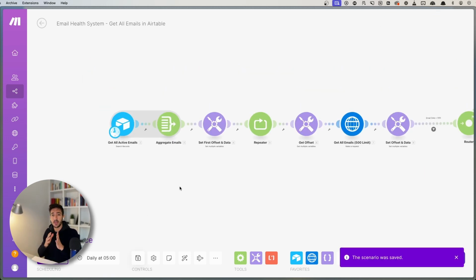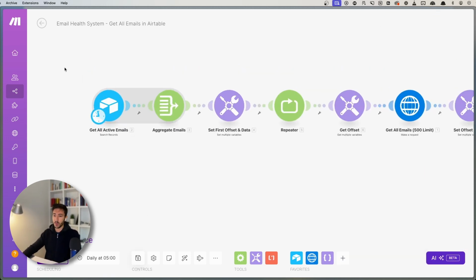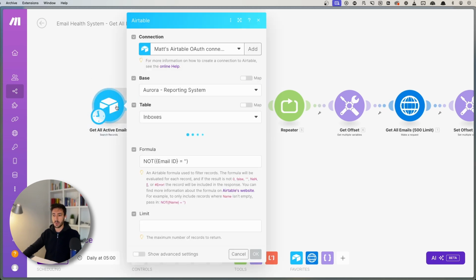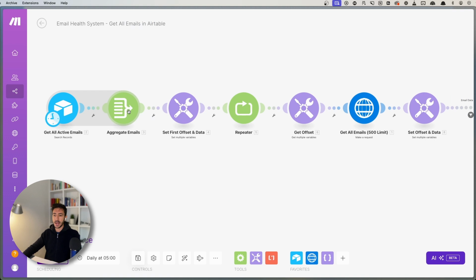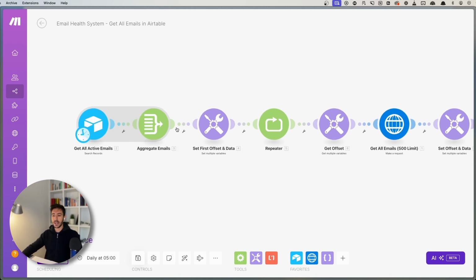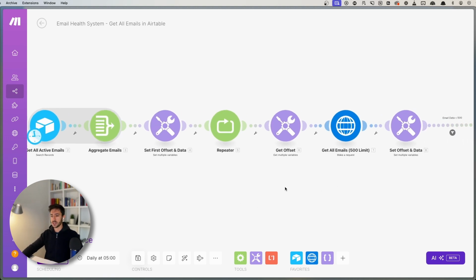At the beginning, we get all the active emails present within this Airtable, and then we use the iterator and the aggregator to aggregate every single email into a single array. So in the end, we end up with an array over here. This is key, especially when it comes to the next steps.